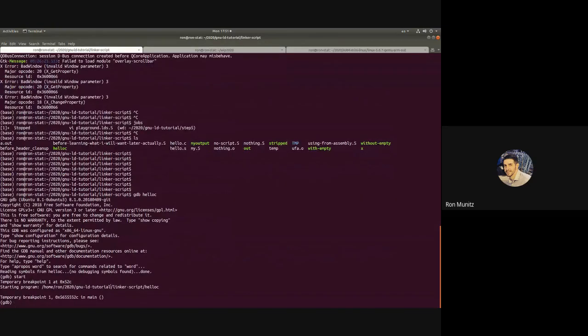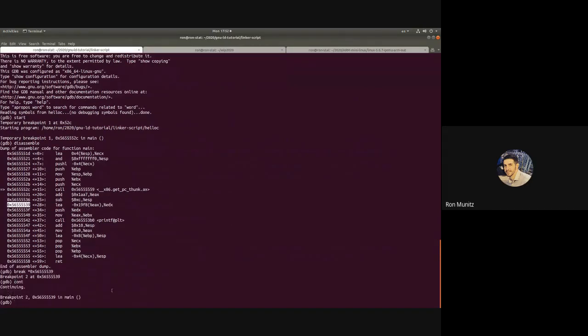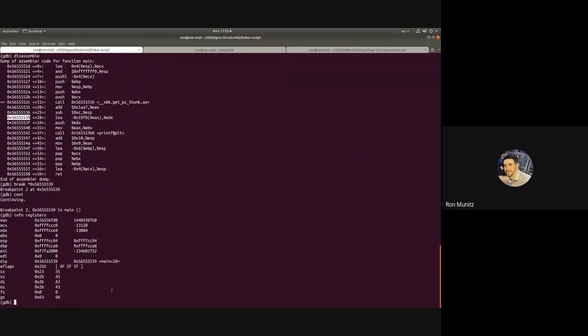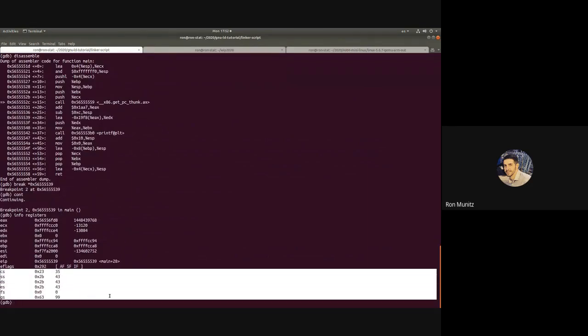Usually, if I want to put a breakpoint someplace, I could just put the address, and that's it. I'm going to put a breakpoint at the particular address. The star is very important. And I'm going to run and I'll be happy. I can look at the registers and everything is great. I have all kinds of registers that you would never care about in x86. In ARM, of course, you would not care because they don't exist.